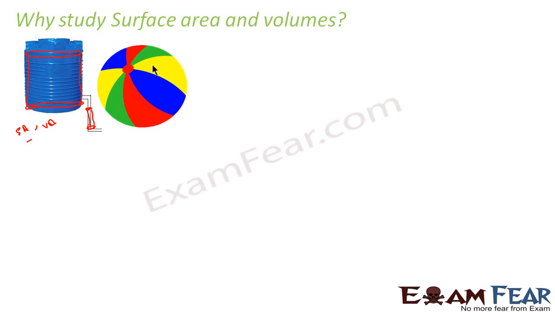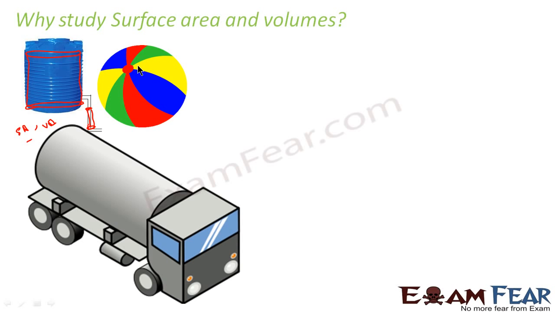Similarly, for example, this ball you have. This ball also, if you want to paint, you want to know the surface area, and if you want to find the volume of air inside this, then you need to know the volume of this ball. Similarly, there are so many figures. This figure, if you see, is again a tank which carries oil. It's a big tank. And here also, if you want to know the total volume of oil it can hold, you need to know the volume. Here also, this is almost cylindrical in shape.